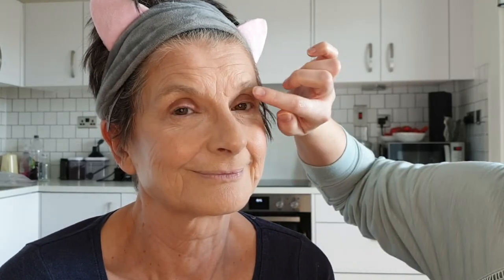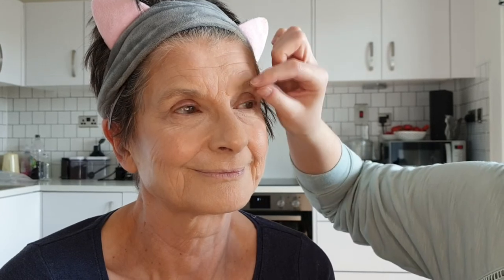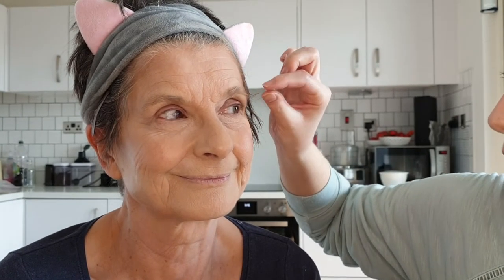Right, I should probably tidy up a bit before we move on to the next thing. Okay, now that we've got the base down, we're gonna move on to brows, eyeshadow and lips. Now, again, you wanted a more sort of natural daytime look, so we're not going to go heavy in on the eyes. Mum's eye shape is quite different to mine. I have a lot of space here between the crease of my eyelid and my eyebrow, whereas Mum has very deep set eyes and has less space up here. So there's less area to blend out that eyeshadow. If I blended it out as much as I do on me, it would be into your eyebrow, because our eyes are quite different shapes. So we're just gonna work with that.